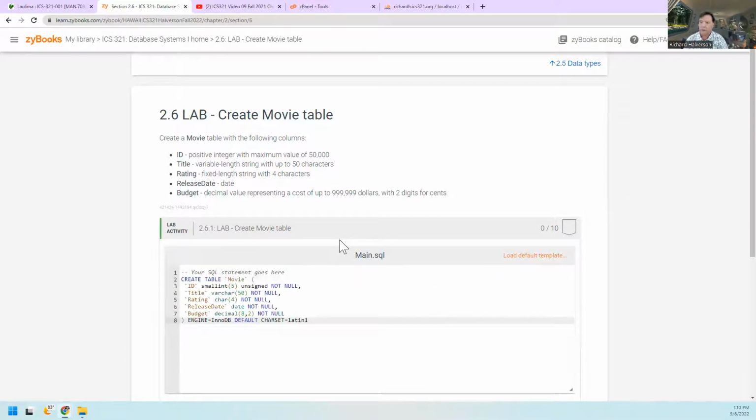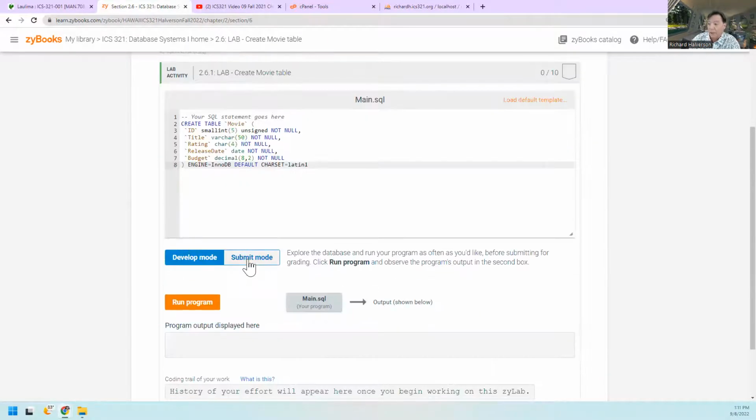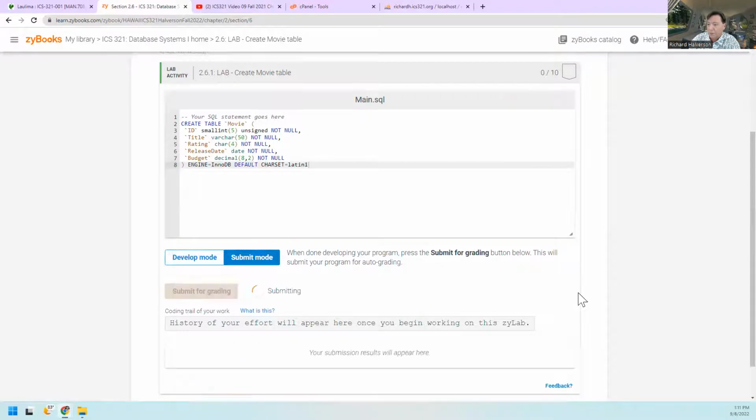There it is. I should put a semicolon after it, but I'm going to see what happens when I don't put a semicolon after it. And you should take all the backticks out. I'm going to see what happens when you don't take all the backticks out. And I'm going to click on submit mode and click submit for grading.